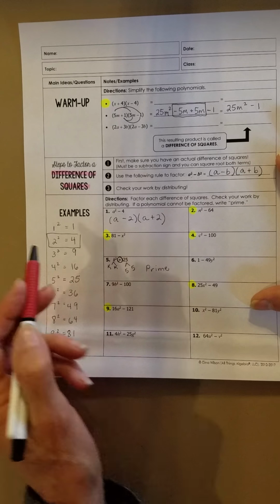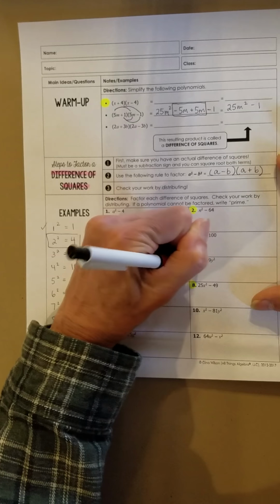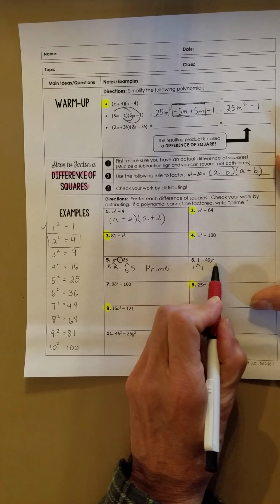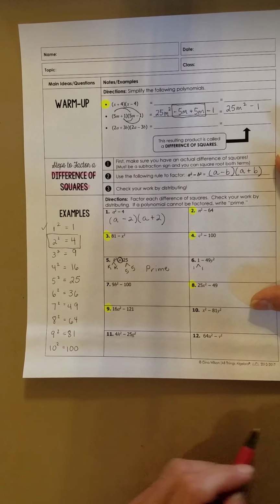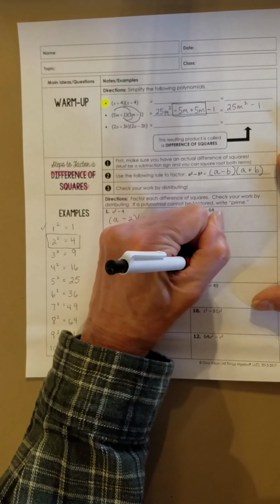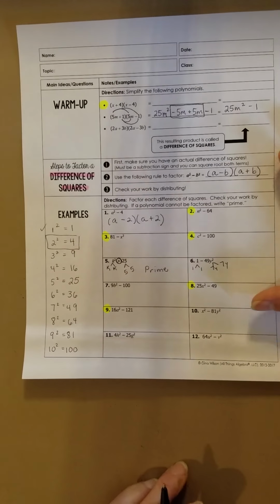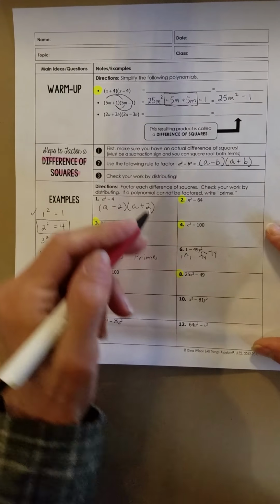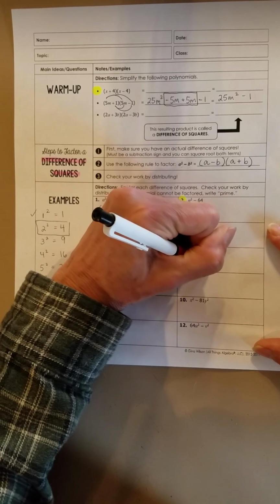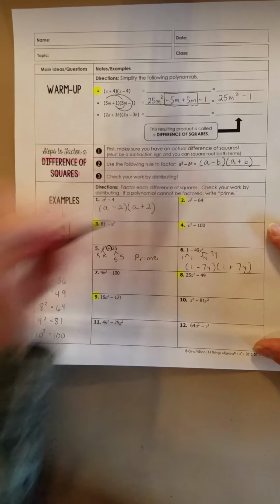Okay, let's look over at number 6. Is 1 a perfect square? Yep, shows up right here, 1 squared. So I have factors 1 and 1. What about 49y squared? That's a tough one because now I have the variable over here. Well, 49 is a perfect square, and so is y squared. So look, 7y, 7y. Those are the squares. So how do I write this? 1 minus 7y times 1 plus 7y. Done.